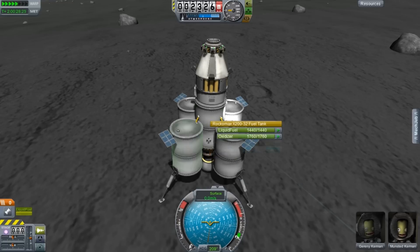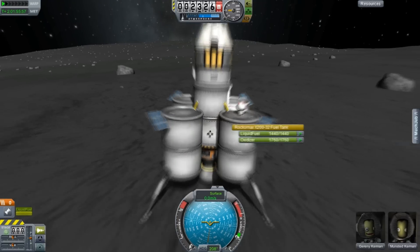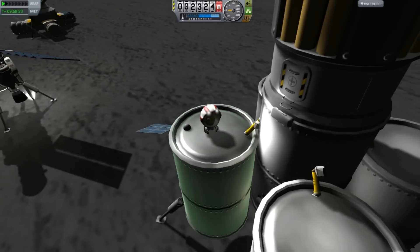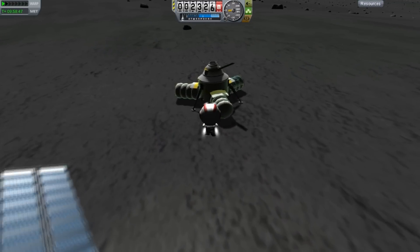Having finally got a reasonable size fuel tanker on the surface of the moon, we are loading it up, filling it up using that quantum fuel transfer module — which many of you noticed wasn't transferring oxidizer. The reason was that it only transfers what's in the tank, and when you go back to the spacecraft that's doing the refining, it's refining liquid fuel first, and then when that fills up it refines the oxidizer.